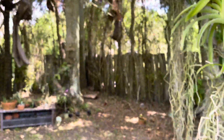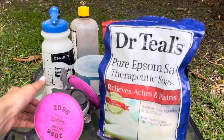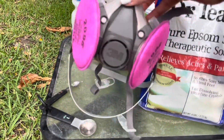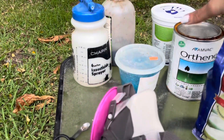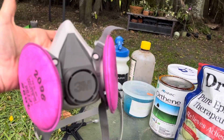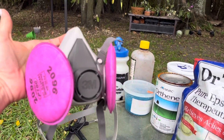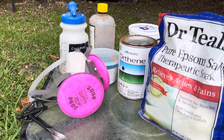Now let me show you everything on my fertilizer table. This right here is new — a respirator. Some of you may not know, but I make candles for a living, so after spending many hours in my candle room I invested in this respirator. I'm now using it when I fertilize, because these fertilizers — especially the Orthene — are very strong. If you want to get one for fertilizing, I got this on Amazon. It's a little uncomfortable on hot days but you cannot smell anything. I now use it when I fertilize since everything is so strong.